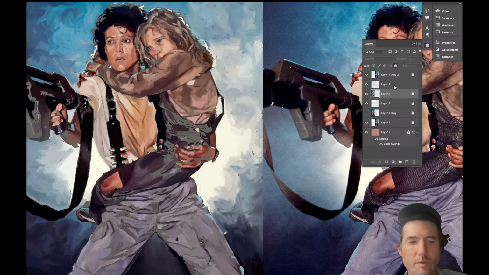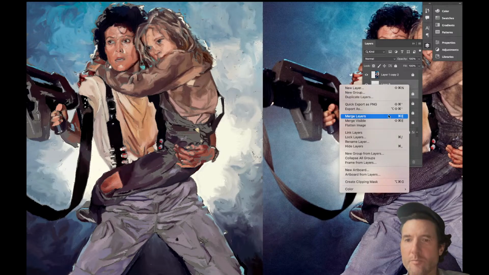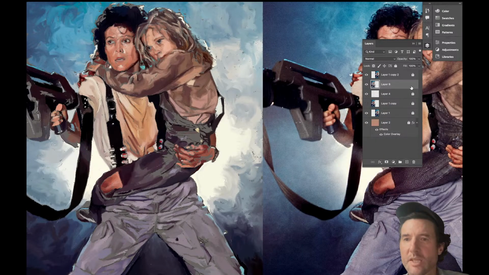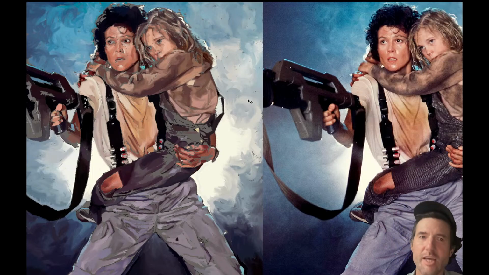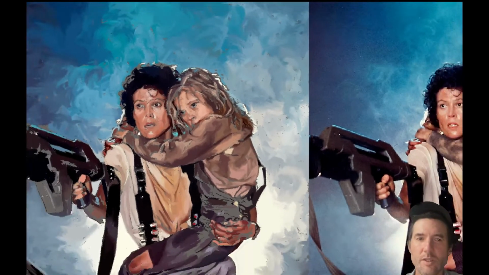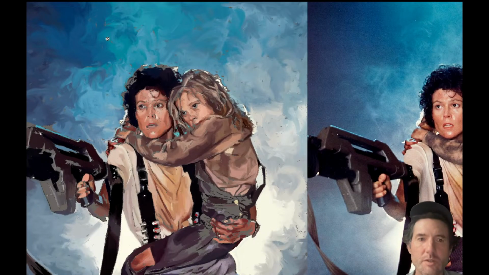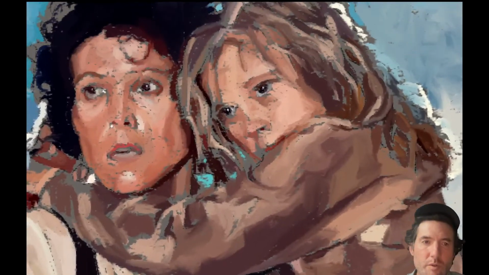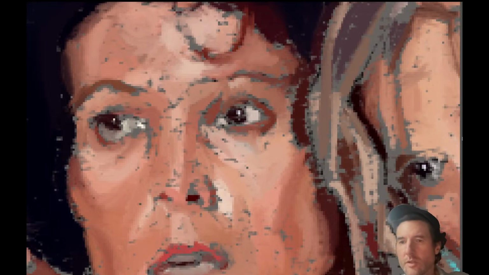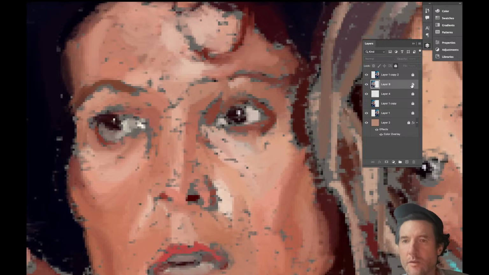So now we did our layer. We're going to merge these again, merge layers, so then it all becomes wet paint again. This is something that you can kind of do in oil painting. It's called oiling out, where you. This is part of the Michael Jackson problem. Oh, dude, come on. Is it locked? Yeah, okay.